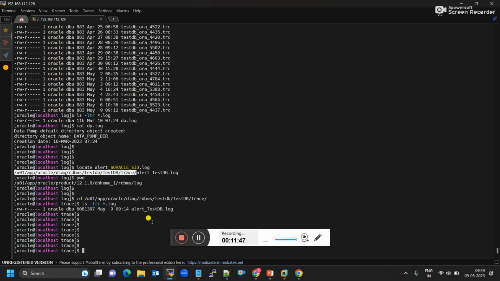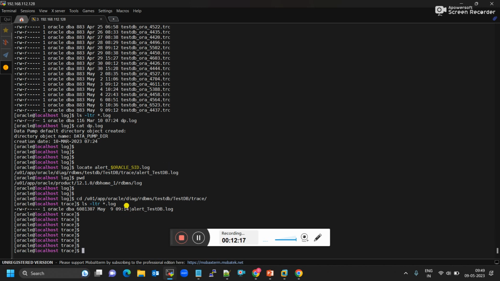See, this also has the extension log, but how can we differentiate the redo log files from other log files? By the naming convention. The naming convention for the alert log always starts with alert underscore, then the Oracle database name, dot log. If you have thousands of databases on a single server, each database has its own alert log, right?